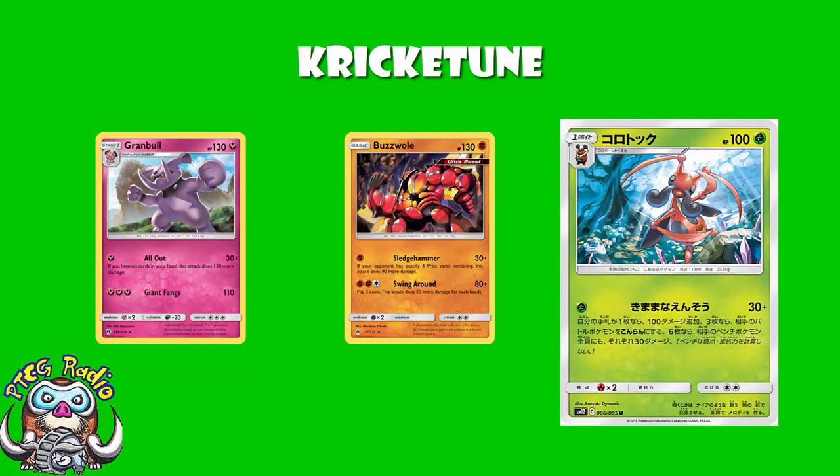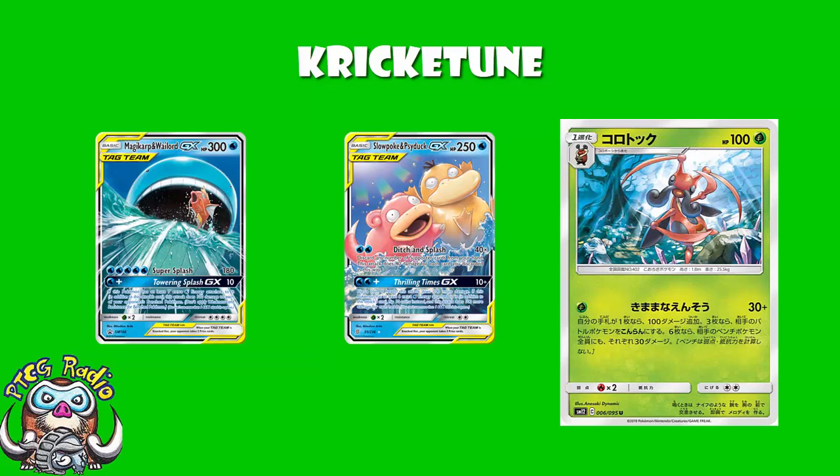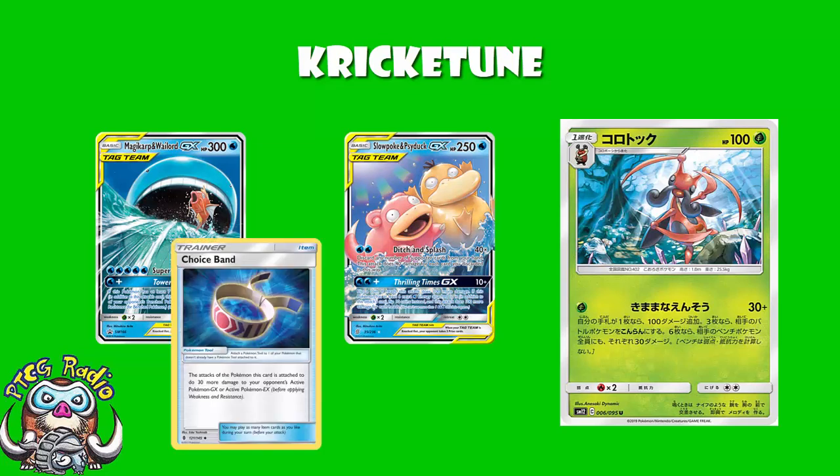And if you're hitting for weakness, this gets even better. So, something like a Slowpoke and Psyduck, yay! Down they go! Because they've got 250. But something like a Magikarp and Wailord, unfortunately, is not going down here, even with the weakness. And you're not adding damage at the moment. There's nothing like Choice Band running around. So 130 is good. You're largely KOing if you're hitting for weakness, though not guaranteed.